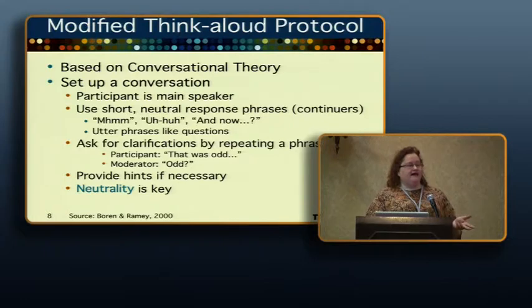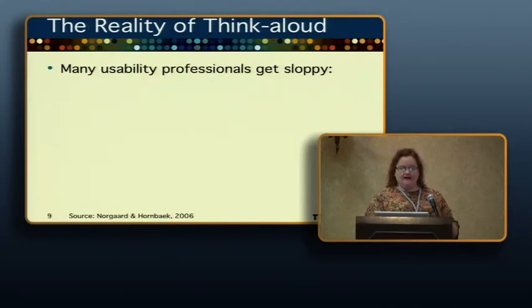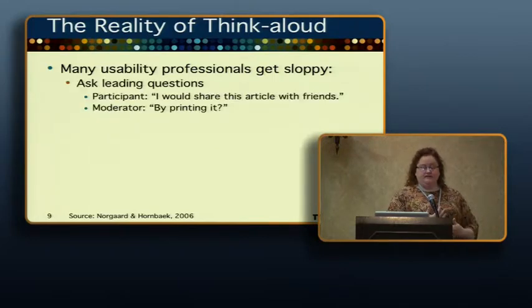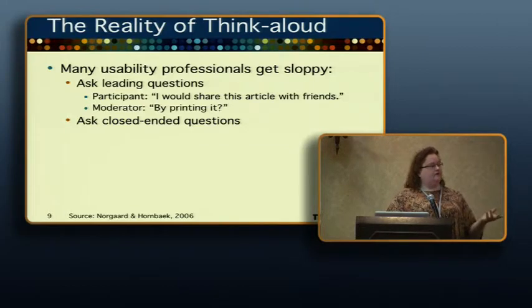Now, the reality of what's actually happening in the field is not quite as nice as this ideal, unfortunately. There have been a couple of studies that have looked at how usability professionals actually conduct moderated usability studies, and they found that many professionals actually get quite sloppy. They may ask leading questions, like, oh, are you going to print this? Because that's what they're after. They ask closed-ended questions, which are yes-no answer questions that can bias them. Again, people want to please us, so they're more likely to say yes.